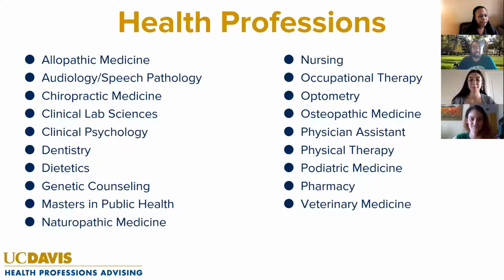So as I mentioned, we advise for a lot of different health professions. And oftentimes when students come into college, the only thing that they really know is pre-med or pre-nursing or pre-dental. Those seem to be the really popular ones. Occasionally we get some students who have a really good grasp of occupational therapy and physical therapy, but more often than not, it's usually the professions that are a little bit more talked about. But you may find that you thought you were pre-med for a really long time, and then you came to a couple of our workshops and decided that you wanted to study genetic counseling or dietetics, right? So we really want you to explore all the options that are out there.